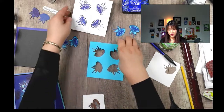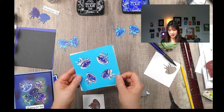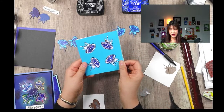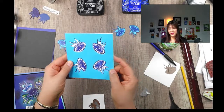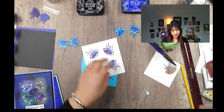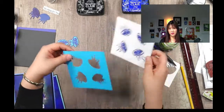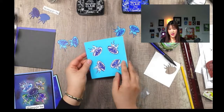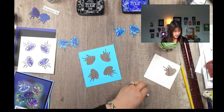Okay, so now we can see. Let's see, it's the wrong side. They will line up. Look, it's lined up perfectly, right? So now we are going to do a little bit of blending. Don't worry about this pencil mark because we are going to cover it, right? And then let's do the blending.